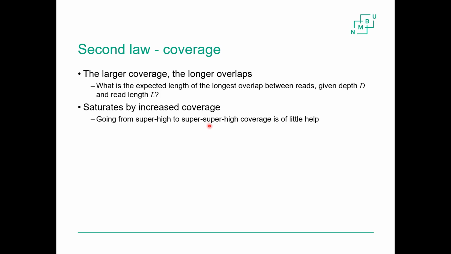Having 100% overlap is no use, because then it's only a copy of the read. You need reads that are not copies of each other, but overlap a lot. But having high enough coverage, we should say, is what we require. And going from super high to super high is no gain.